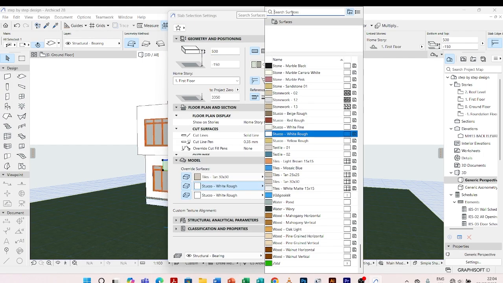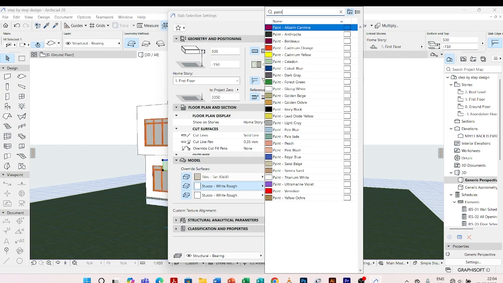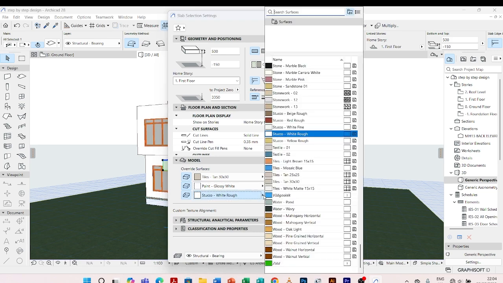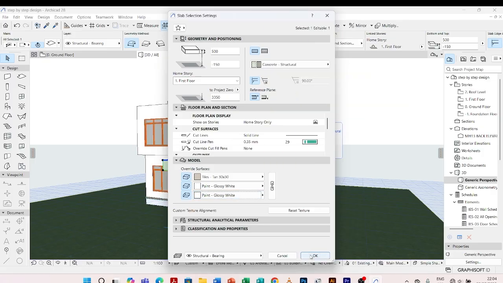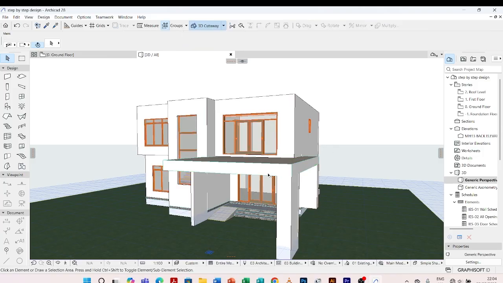I just type here paint glossy white. Where is it? It's here. Come down here. I type in paint glossy white. I say OK, so that we have something uniform.